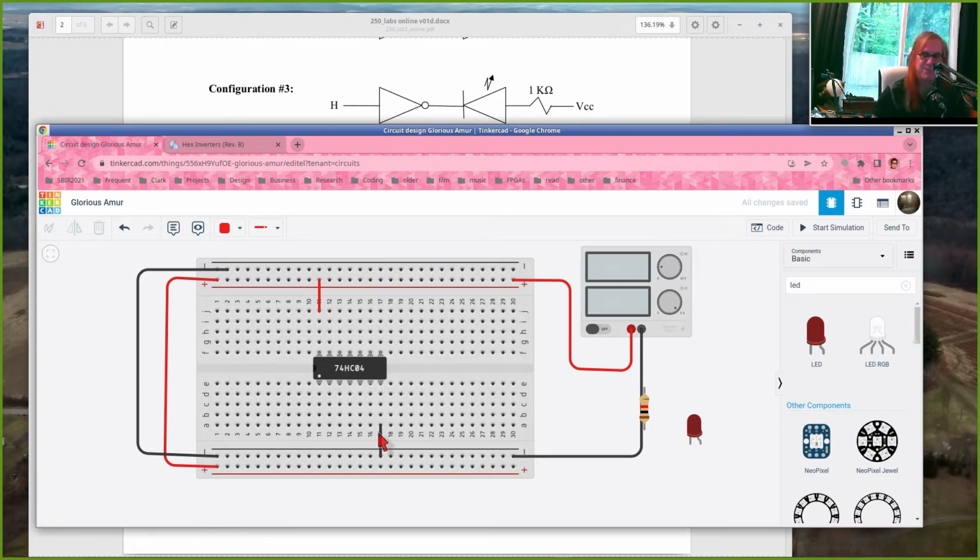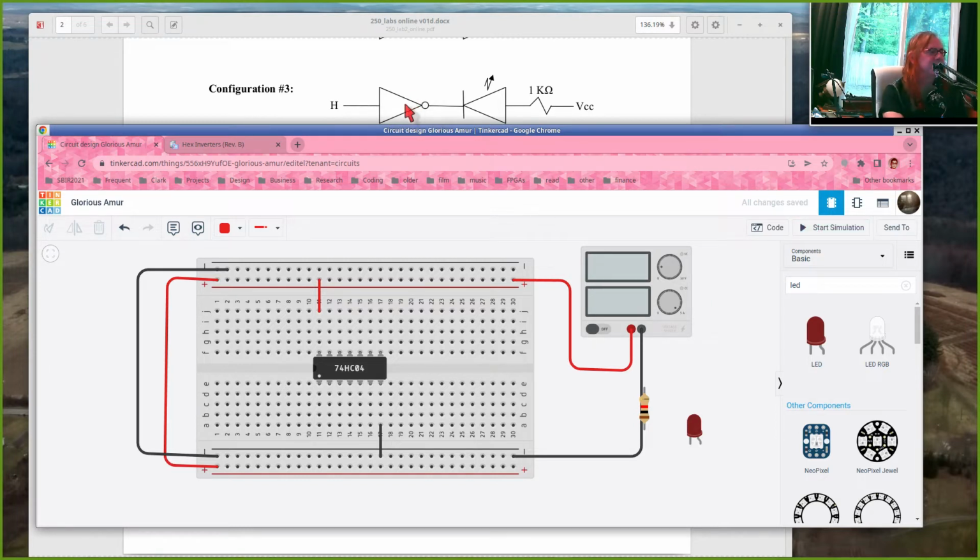So a lot of times people will color code their wiring, and when you do this with physical parts in the lab, there's colored wires in your parts box, and you can use those to help keep track of plus and minus. All right, so this is what I would call a properly wired 7404, properly powered. Nothing weird happens when you use it. It takes some current, right? It's not doing anything, but it's an electric device. It takes some current to operate. 17 microamps. Well, that's not a lot, but it's something.